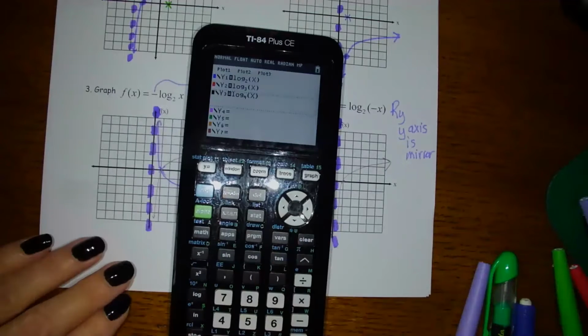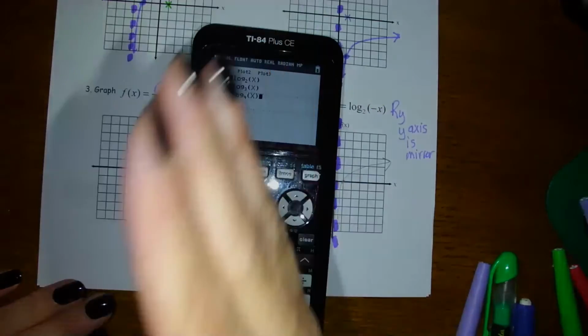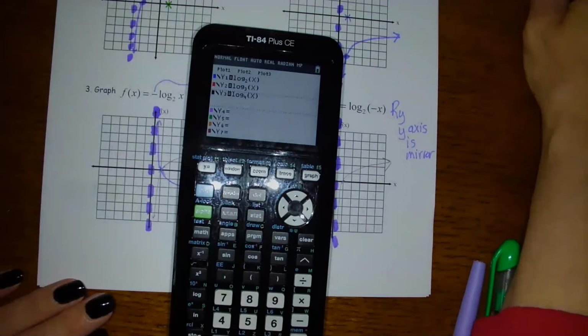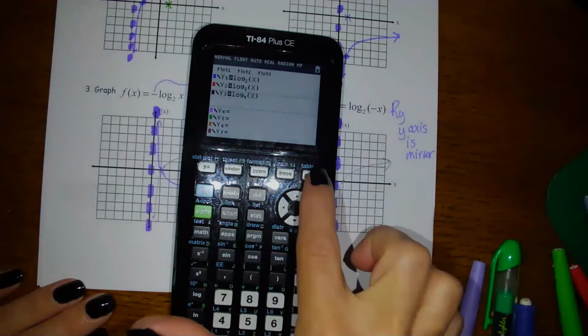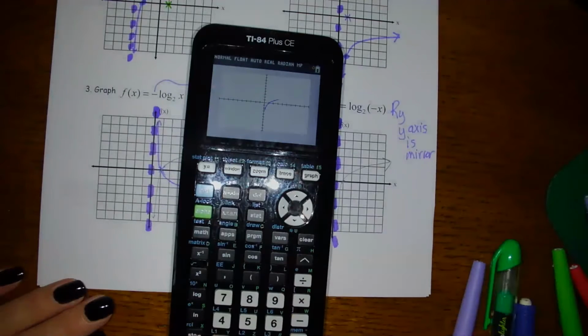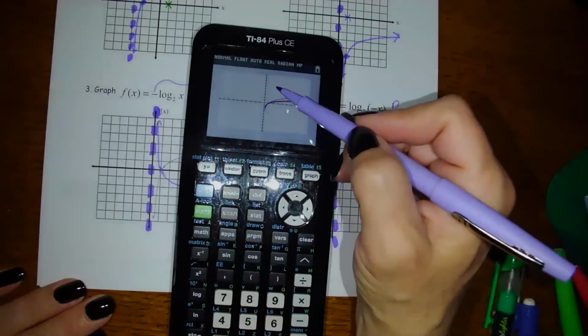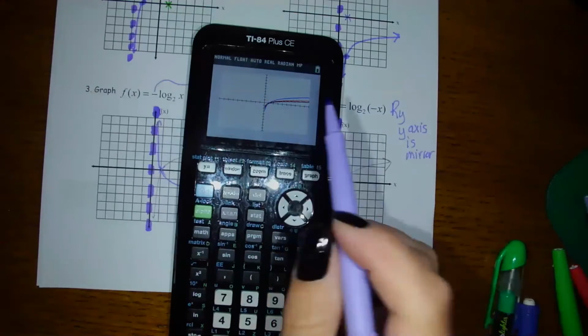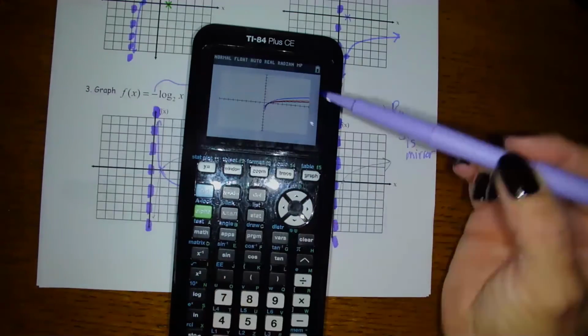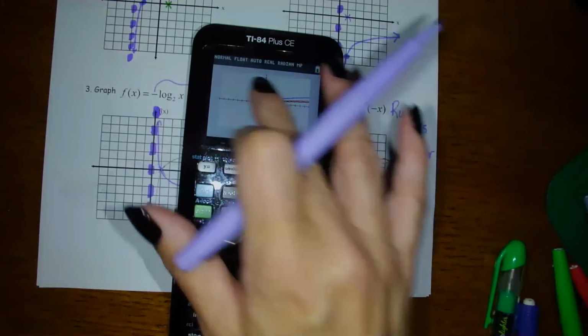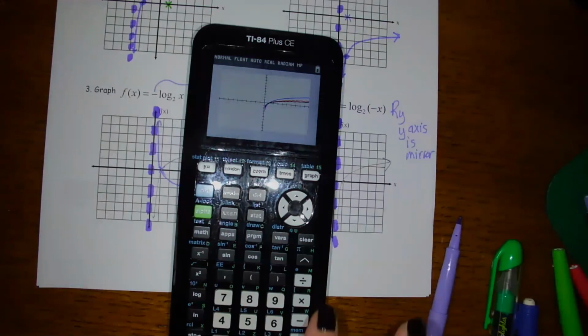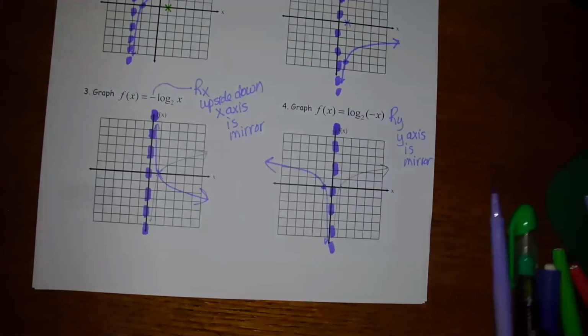Okay, now remember, the exponentials got closer to the axis as they got bigger. Let's see what happens to these. What do you think is going to happen to the logs as that number gets bigger? They do the opposite of what the exponential did, right? Remember the exponentials, they're symmetrical. So if the exponentials get bigger and grow this way, the logs are going to get bigger and grow towards the axis. Okay, so that is it for notes today.